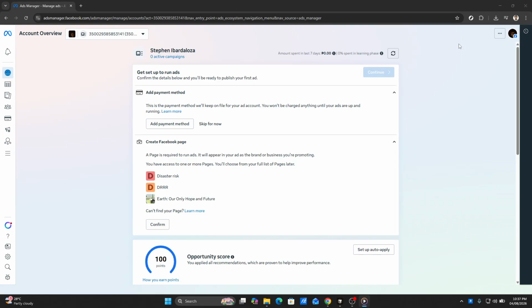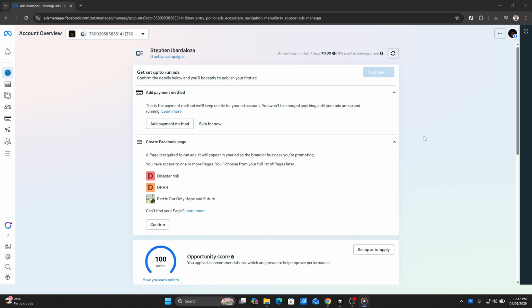Let's dive right in. First, you need to navigate to Ads Manager. This is the hub where you'll manage all your advertising activities on Meta platforms. You can get there by logging into your Meta account and finding Ads Manager under the Business Tools menu. Once you're in, take a moment to familiarize yourself with the dashboard if you're not already acquainted with it. It's always a good idea to have a clear understanding of where everything is before you start making adjustments.